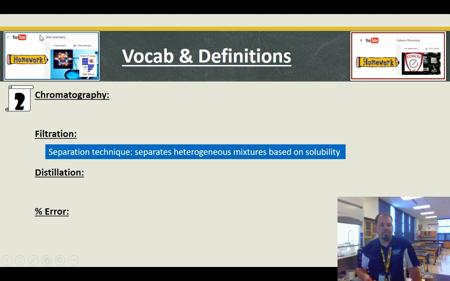Filtration is a simple technique that separates a heterogeneous mixture based on solubility. So if you had a cone with a paper in there and you had sand water, you could pour the sand water in, the water would go through, the sand wouldn't. So that's based on particle size and the fact that it didn't dissolve. And it's also heterogeneous, or it won't work. If you mix sugar and water and you pour it through, because the sugar dissolved, the sugar would go right through the filter with the water because it dissolved in really, really tiny molecules.